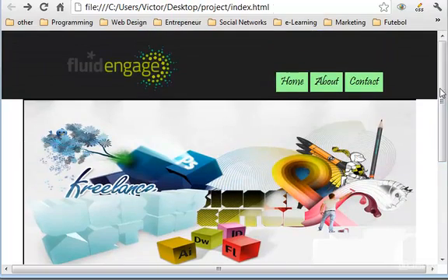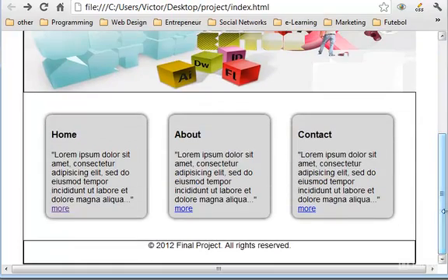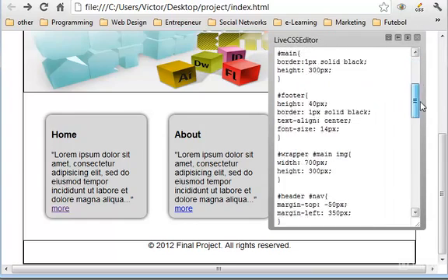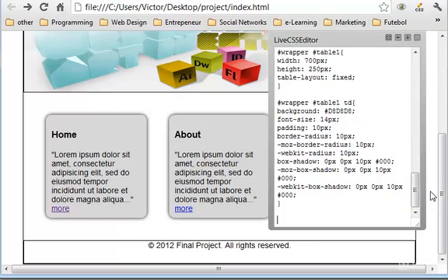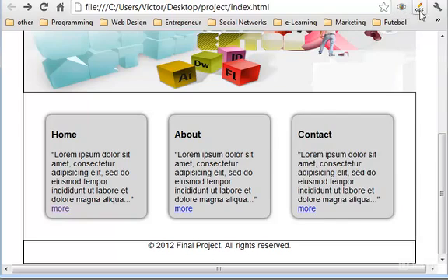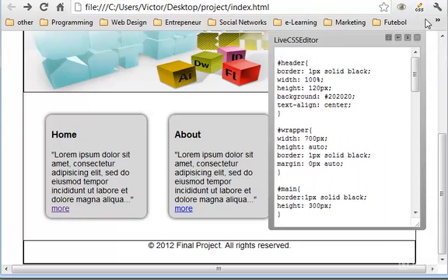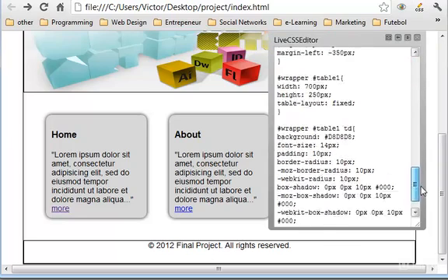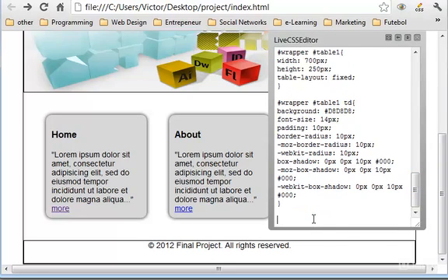with our code. So we have created now almost everything. We only need to change a few little things in the main page. So, for example, I want to center these words here, the home, the about, and the contact in the middle. So let's do that. Let's open the CSS. I just found that as long as you don't delete this, even if you take out the live CSS editor, when you open it again, everything is there. So it's pretty useful.